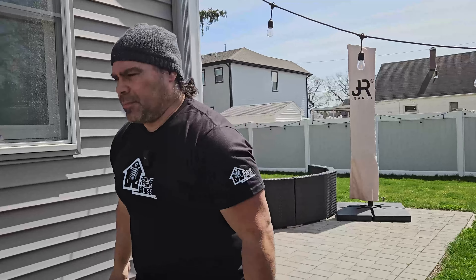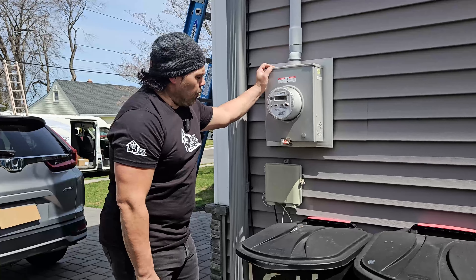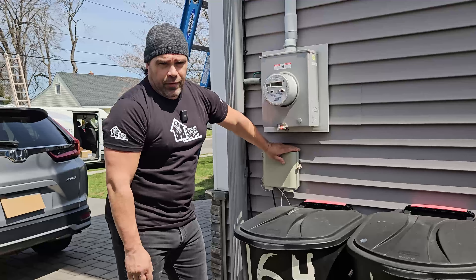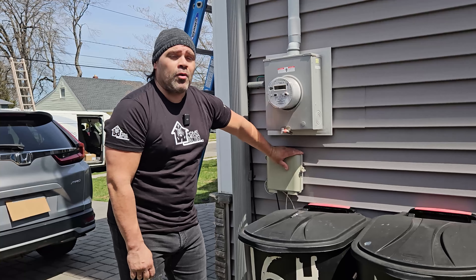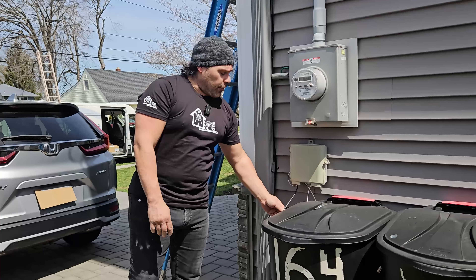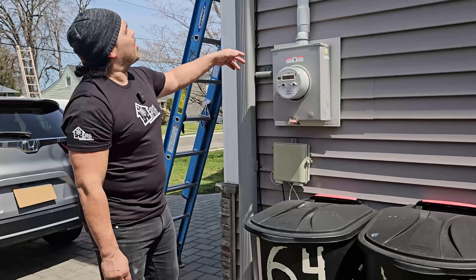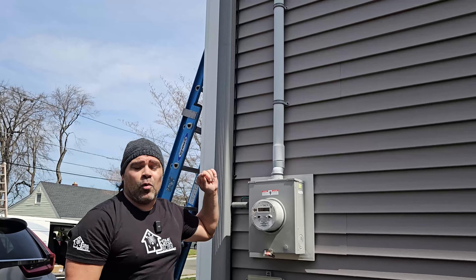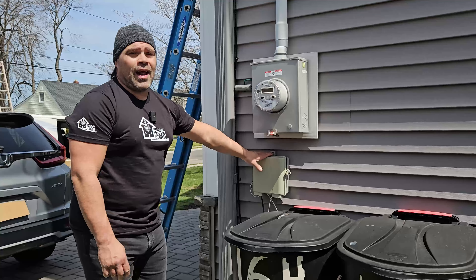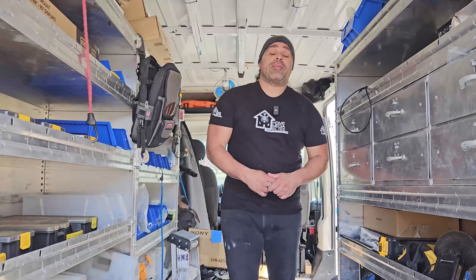At the left side front of the house we find ourselves next to the meter. This is the point of service — we have the electrical service right here and we also have the internet service here. Due to some events that happened in the neighborhood — which I will talk about at the end of this video — we're going to take his fiber service feed, pull it out, relocate it to a higher point, and hide it inside of the house so anybody that decides to come over here and cut his internet won't be able to.